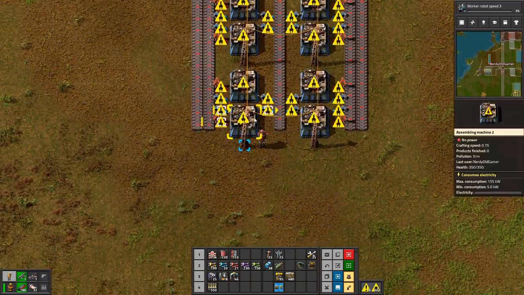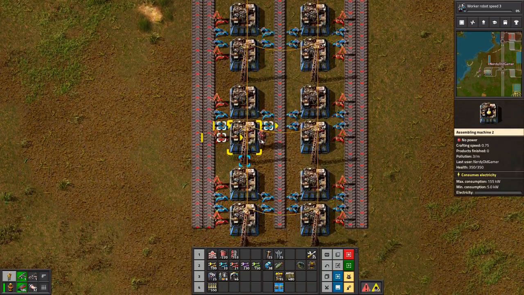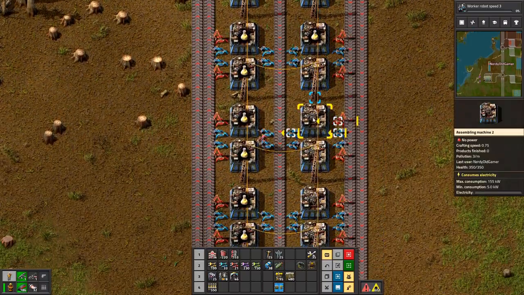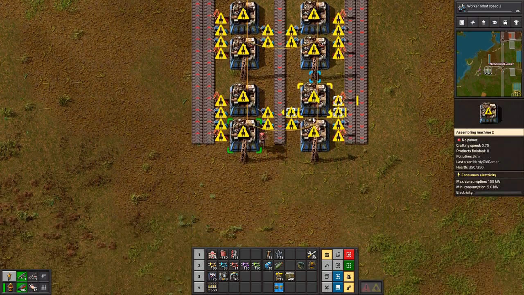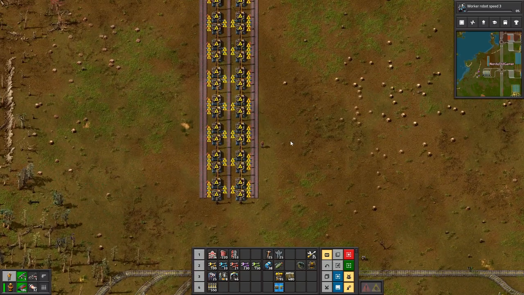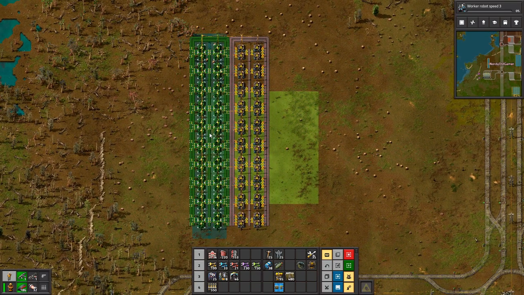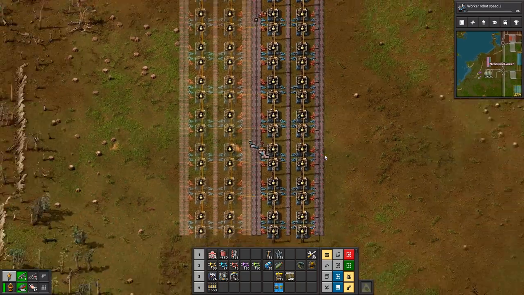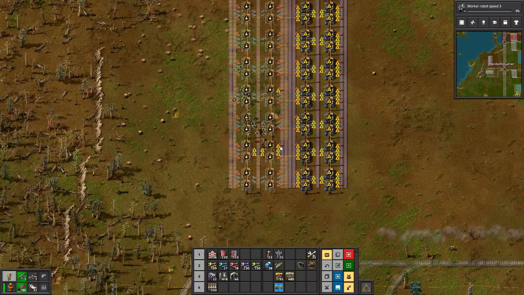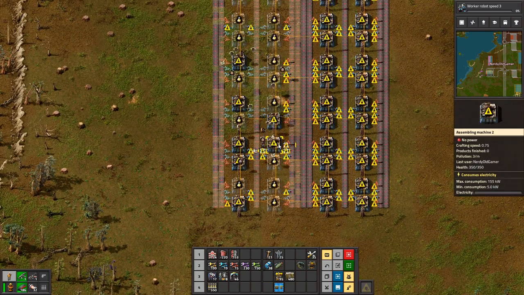Then we need to tell the machines what they're making. And there we go. And then we copy it, basically. And put down a duplicate. Oh, come. Get out of my inventory.